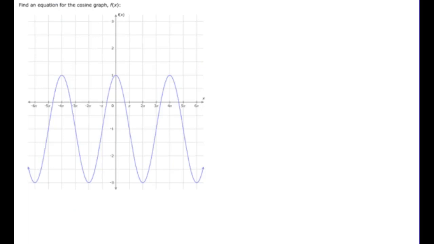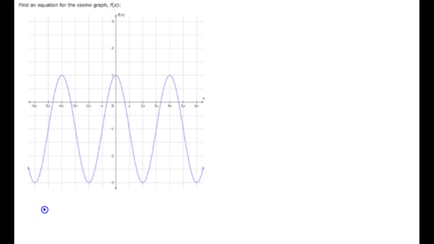The last example, we want to write an equation for this cosine graph. First, we want to identify the amplitude, which is going to be more difficult in this case because, as you can see, we have some sort of vertical shift going on. So to find the amplitude, we have to take the maximum minus the minimum value and divide that by 2. So our maximum value is 1 minus the minimum value of -3. So 1 minus a -3 is 4. 4 divided by 2, the amplitude in this case is 2.